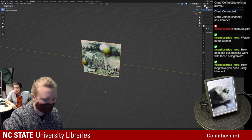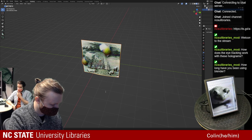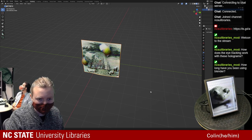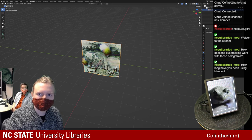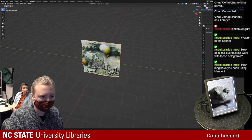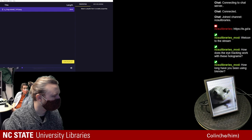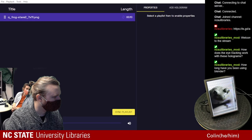I guess we're going to call this Iceberg Monet. To the documents folder you go. All right. Get in this Holoplay Studio. Yep, and then you can just expand that box to kind of pull that corner down to the frog. Yeah, exactly. Yeah, so you don't cover the banner. Nice. Okay.